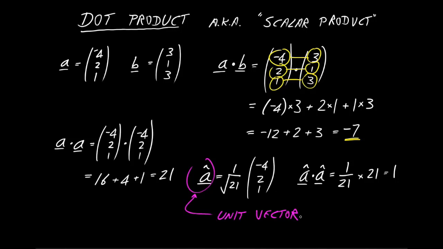So when we scale a vector so that when dotted with itself it comes out as 1, then it is a unit vector. Meanwhile, in general for a vector, the square root of the dot product with itself has the name magnitude. This is the magnitude of a vector, and it is also the length of the arrow if we think in terms of a vector as a physical displacement, an arrow that lives in 3-dimensional space. Then it would be the length of that arrow, as you can see from Pythagoras.